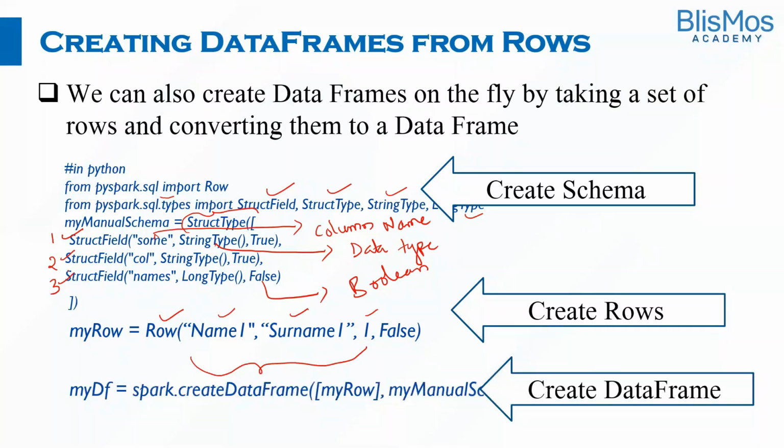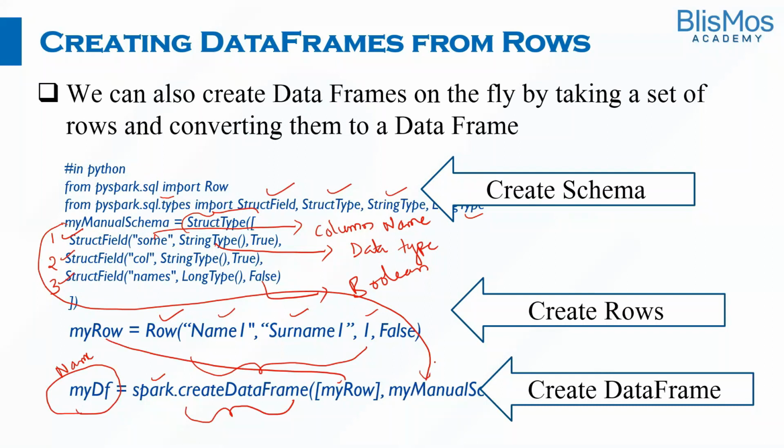Very simple. You have to provide a name of the data frame you are trying to create. This is the name of the data frame. You use a Spark session and use a create data frame method. Then whatever row you have already created, bring that here, and whatever schema you have created, you can put that here. Your data frame is created by creating the rows and converting that into a data frame. The second method is easy, right? Let us understand the next aspect.